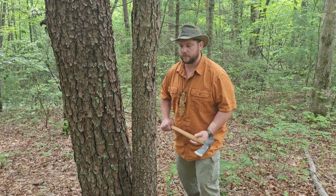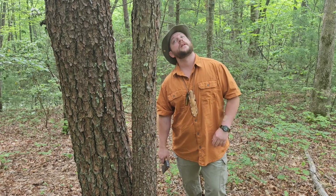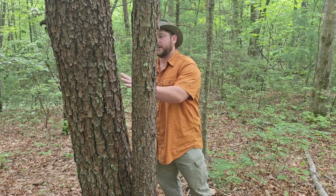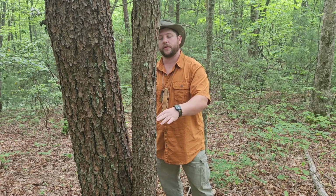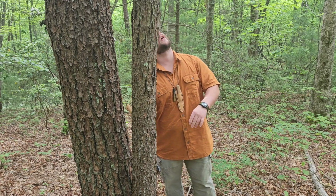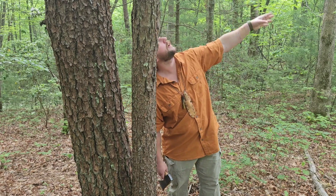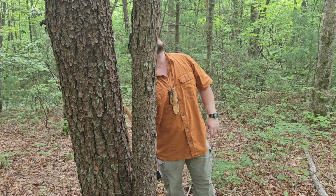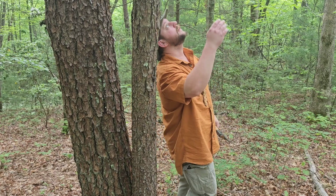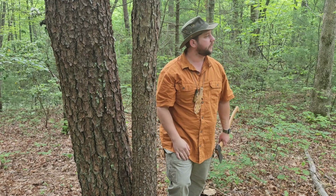The first thing to keep in mind when you're going about dropping a tree is which direction you want that tree to go. This one is up against this living Virginia pine, and I don't want to damage that, so I'm only going to be chopping from one side. We'll get into that later on in the video. I'm going to be finishing this off with a saw. And there's another tree right there, and there's one right here, and I can't really go that way because there's too much foliage up in the top of those trees. So I'm going to be aiming this tree right here, pretty much going out to my left there.